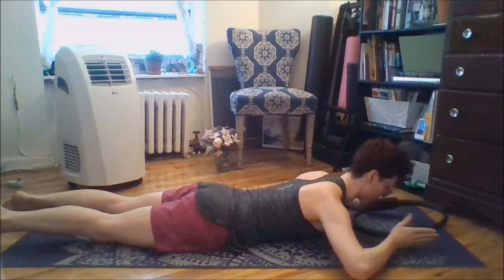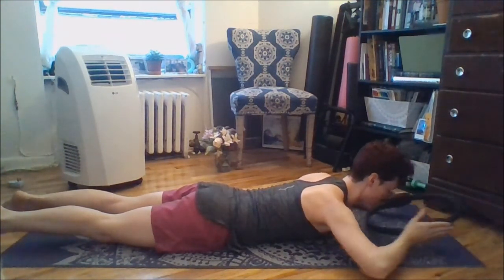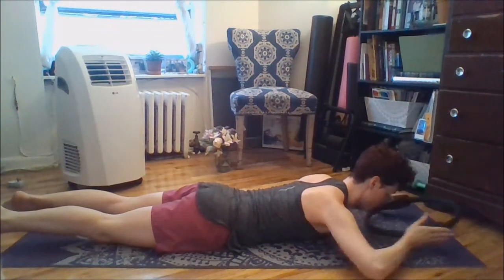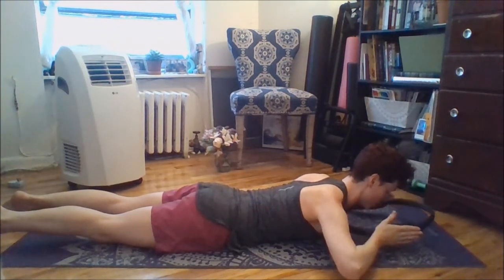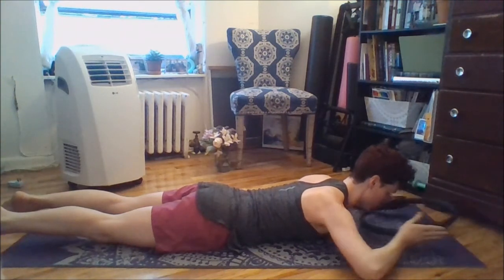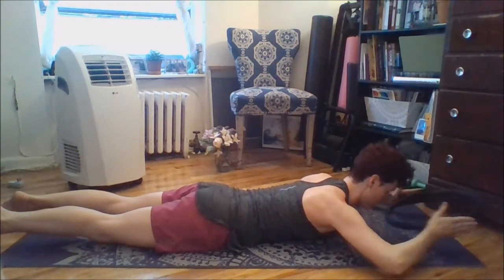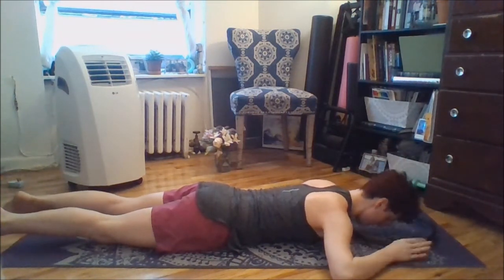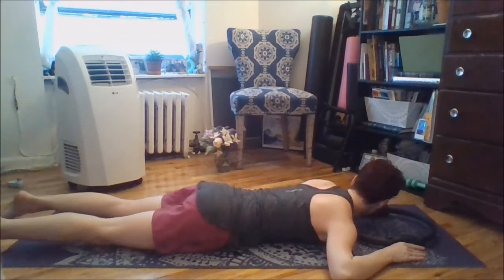But my arms are not going to extend. Arms may not extend straight away from you. Just depends on your range of motion, flexibility within the shoulders. One more or two more. And I'm resting down. Rock those hips again.